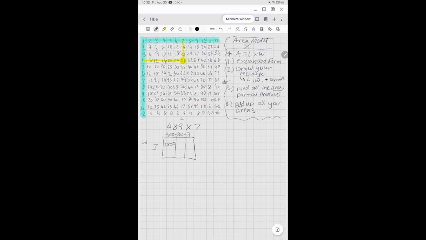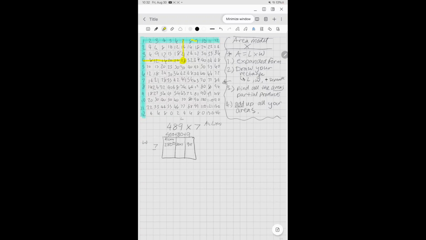Now, if I wanted to say the next one, 8 times 7, well, I know, like I said, we're doing 8 plus length times width. Don't forget that. So you multiply your top, your length, to the side. And I know this is going to end up being 80 times 7. This is going to end up being 9 times 7. And so I already know 8 times 7.